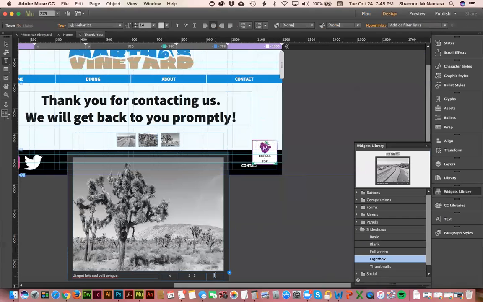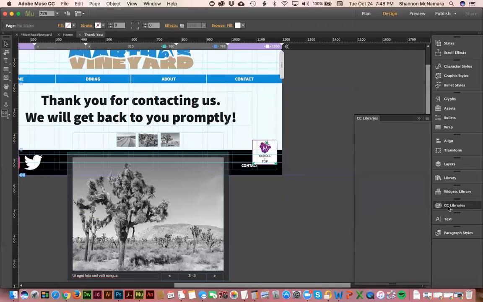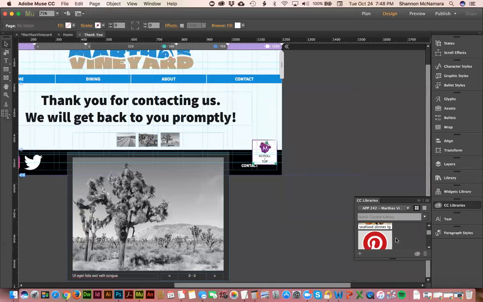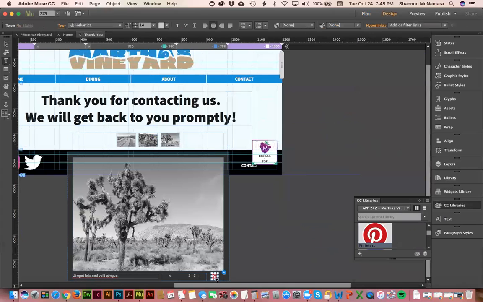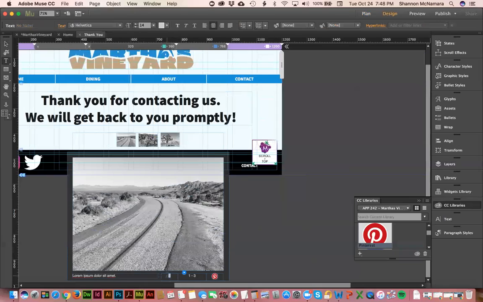Like in InDesign, you can copy sometimes an image into text. Let me see if I can. I'm trying to think of what I might have open to try this out with. Let me try the Pinterest logo or something. Let me Control X that. Okay. So if you make it small enough, I just selected it, did a Control X, and then I selected the text in there and did a Control V, and it does paste it into the text box. Okay, cool. There we go. Hey, learning something new.